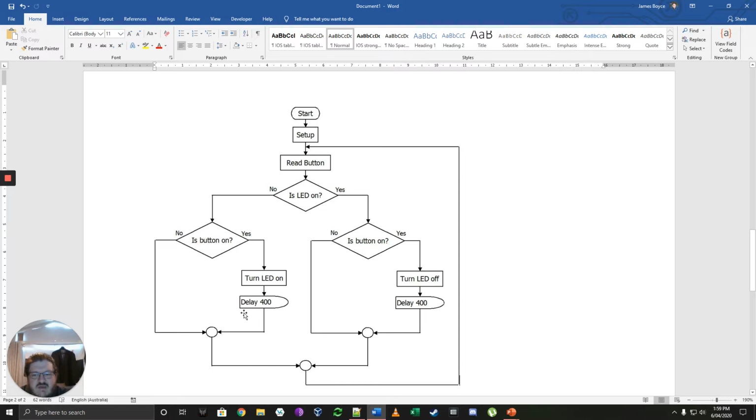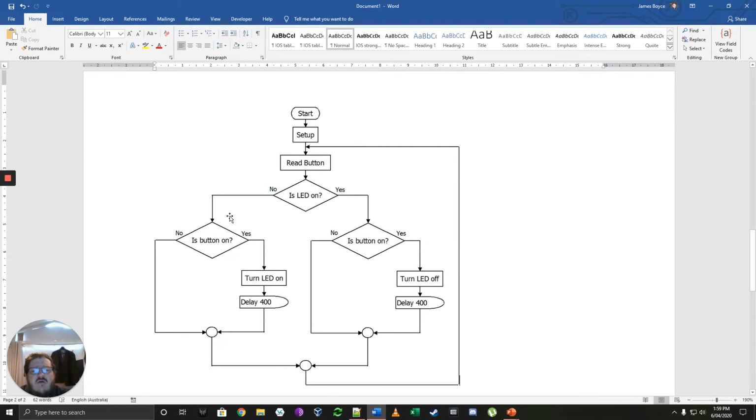And then we wait. We have a little delay in here. We're going to wait for 400 milliseconds or 0.4 of a second. So this is a toggle switch to check if the light is on and then if the button's being pressed. If the light is in fact on and the button is in fact being pressed, then we turn the light off and we wait again. And if you notice, once again, we have looped the whole thing. We've got the whole thing coming back up to the top here to our loop.